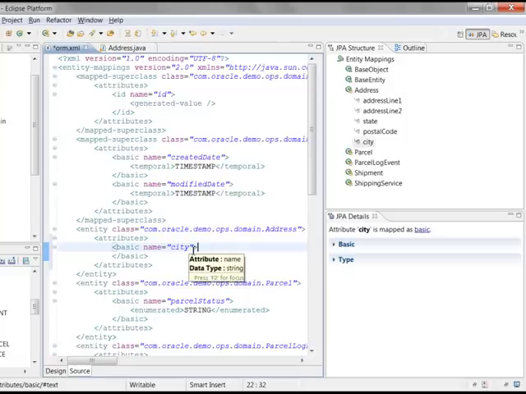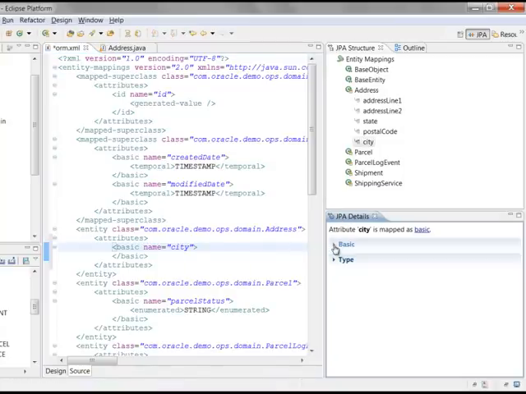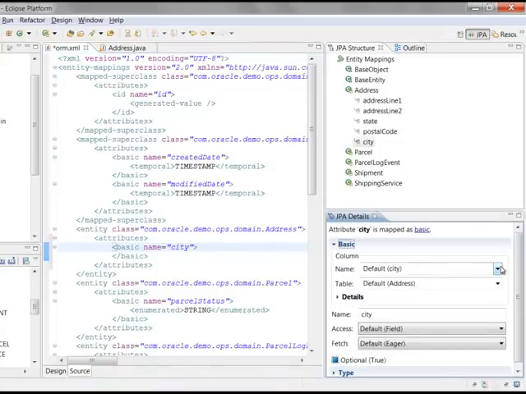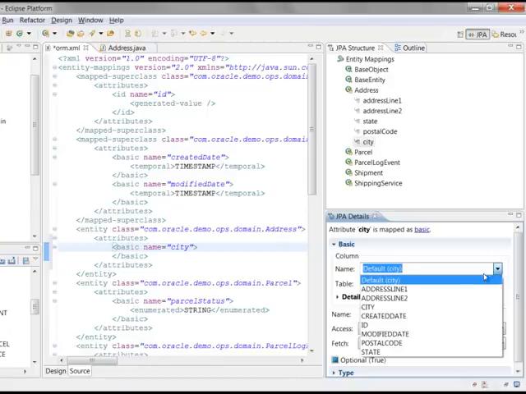Next, I'll switch over to JPA details, expand basic, and here you'll notice that all the columns that are available under the address table are shown. What if I wanted to make a modification here and have the city attribute be mapped to address line 1?